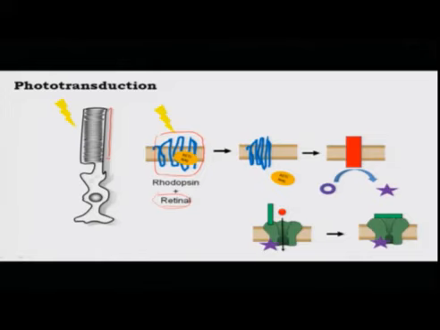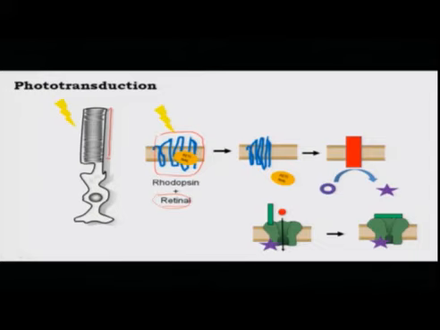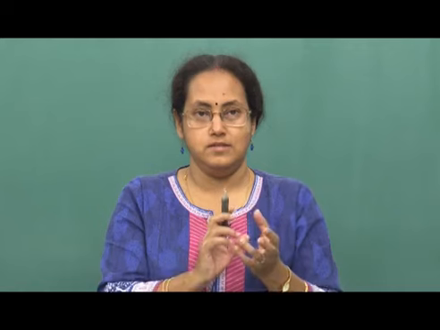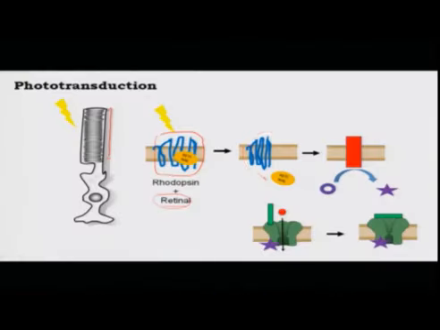So, when light actually hits the photoreceptor, the outer segment, this retinal gets converted into another form, it gets isomerized, okay? It changes its structure. And because of this change in structure, it can no longer fit with the rhodopsin molecule. So, it moves out, and now rhodopsin as a result also shrinks and changes its structure. Now, this change in structure of rhodopsin is conveyed to another protein which is also present in the membrane, and this protein, I will not tell you the names because you do not really need to remember the names. This protein can convert another small molecule to its active form.